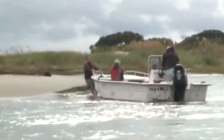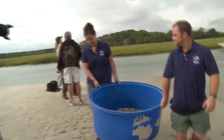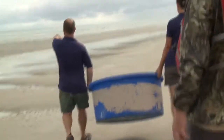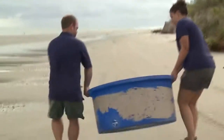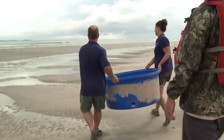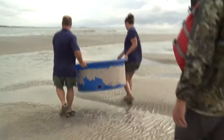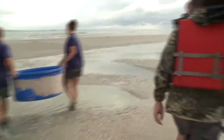For Devin Dumont and the rest of the Marine Extension Service's staff, saying goodbye to Ossabaw is a mixed emotional experience. Joy in seeing a loggerhead sea turtle successfully raised and reintroduced into its natural environment, but tinged with some sorrow at saying goodbye, and with a little advice for Ossabaw as he heads out on his own. Be friends, play well in the sandbox, share toys, all that kind of thing.